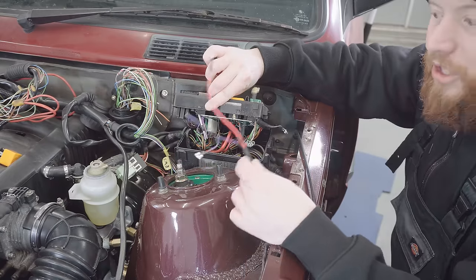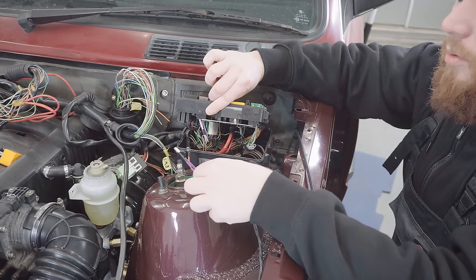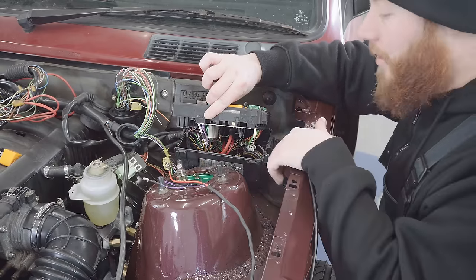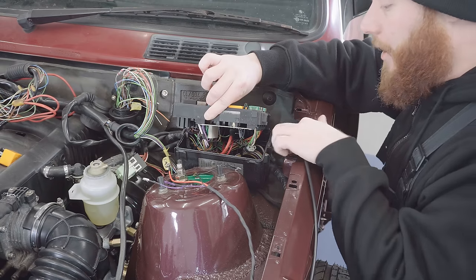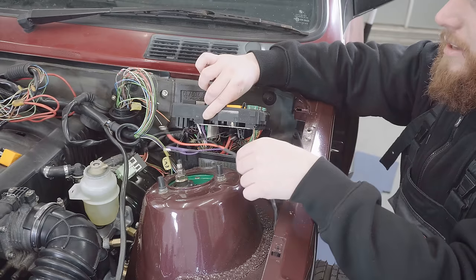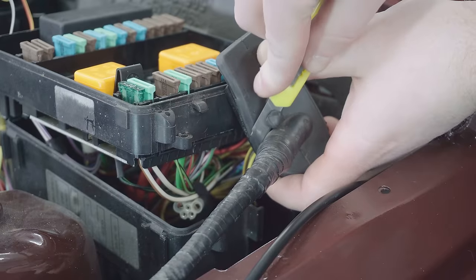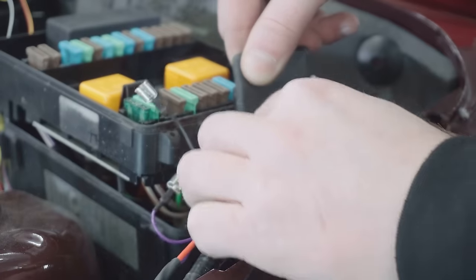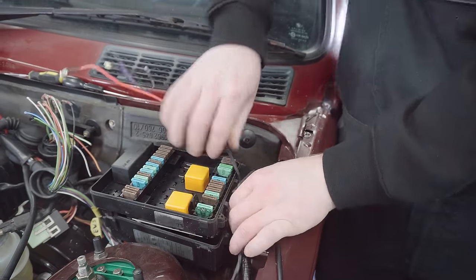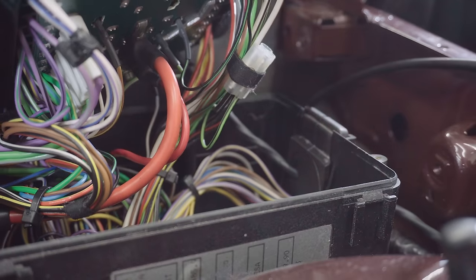I've got to restrain myself right now from jamming these into these holes that I can see because they are barbed. They're actually quite fancy terminals, not just the cheap ones you see. So once I've put them in, they're going to be locked in place and they're not going to come back out without destruction. So what I need to do is make my life a lot harder by feeding it in to the fuse box through the rubber grommet. And there seems to be a nipple there that's unused, which I'm going to cut to use as my access. Then we'll get them connected. Start by cutting this green and black wire ready.